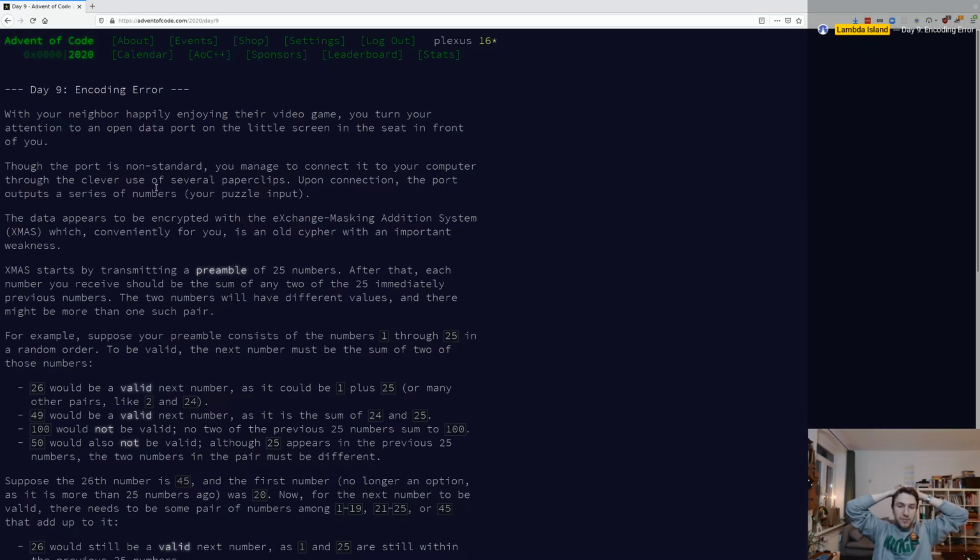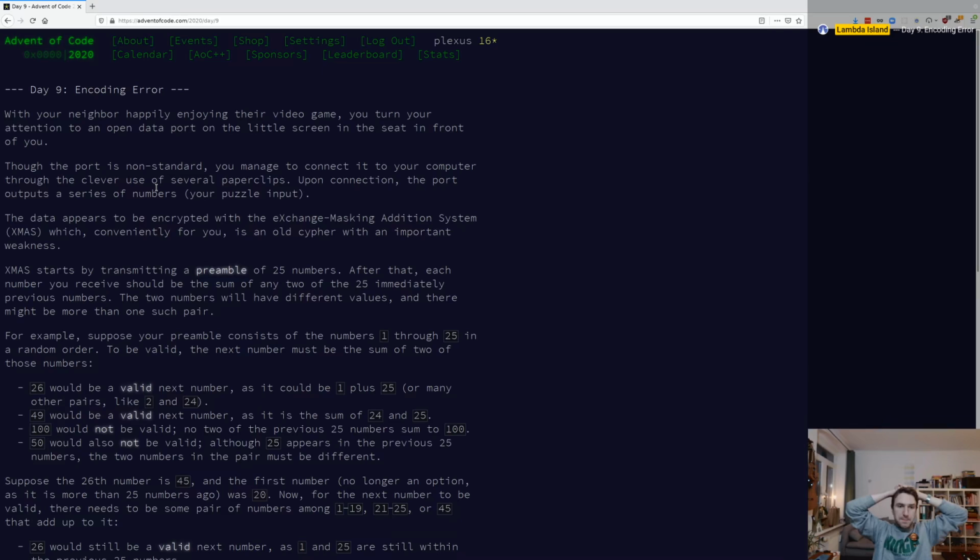But 100 would not be valid because you can't pick 2 numbers between 1 and 25 and have them sum to 100. 50 would also not be valid because you can't use the same number twice. So you need to pick 2 unique numbers from the previous set.